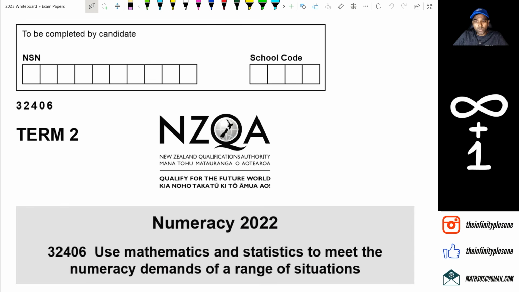The way this video works is that I go through each question, and normally I tell you guys what you need to do for Achieve, Merit and Excellence, but this is the first time I'm doing one of these videos, and to be honest, I've looked through the marking scheme and I'm still not sure how it works. So we're going to do this slightly different.